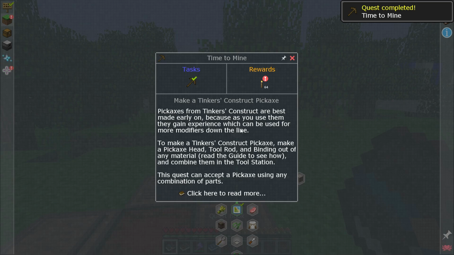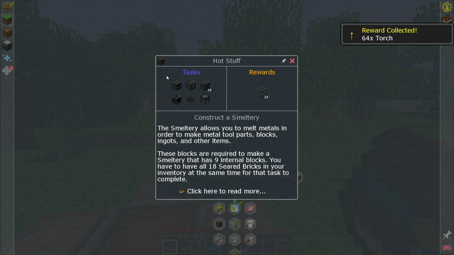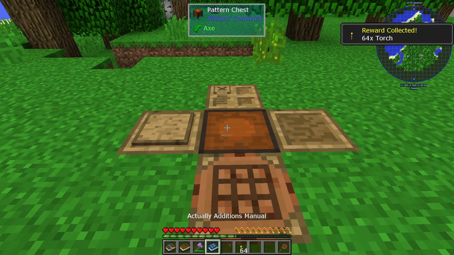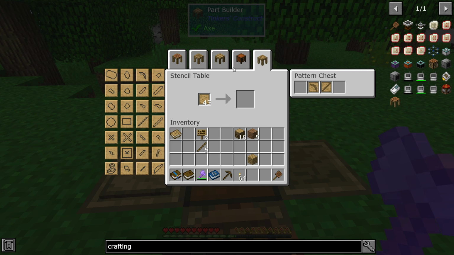Ta-da! Okay, and we get 64 torches. Lovely. And then it wants you to make a smeltery, which we can't do right now. So I think let's just make some more basic tools, because we're going to need them. So we're just going to make a sword blade, a wide guard, and what I like to do in general, just make all the patterns. And I'm not going to do that right now. I'm going to make it off camera, but we're just going to make the bare essentials that we need.